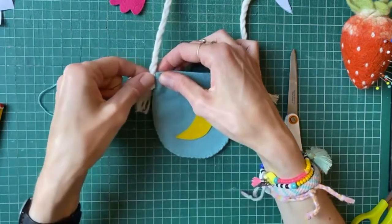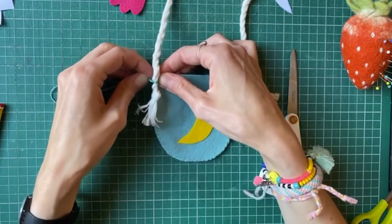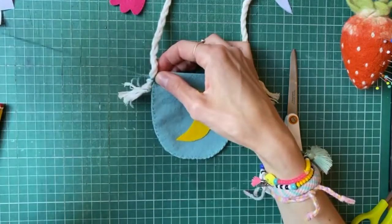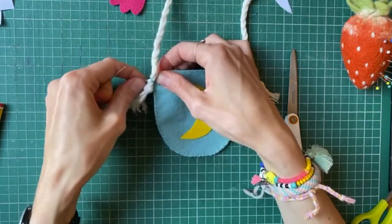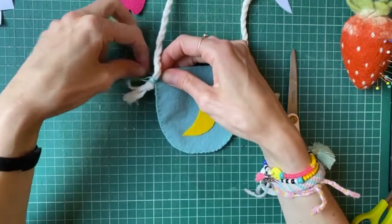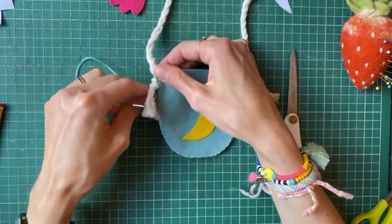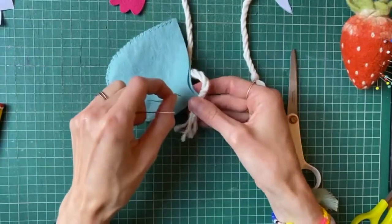I'm not really sewing through it because I've got that knot at the bottom, so I know it won't slide through. I'm just sewing around it, so it makes it nice and secure. Probably only need 3 or 4 little stitches there to go around it. There we go. And then you can just secure it on the back.